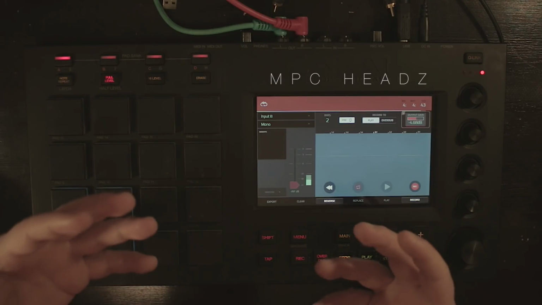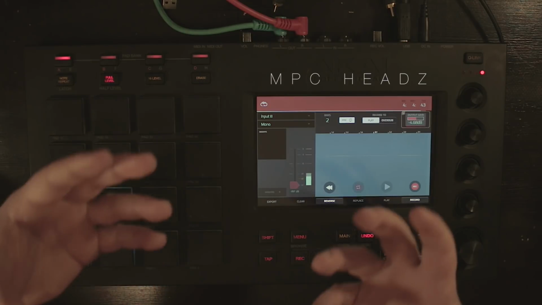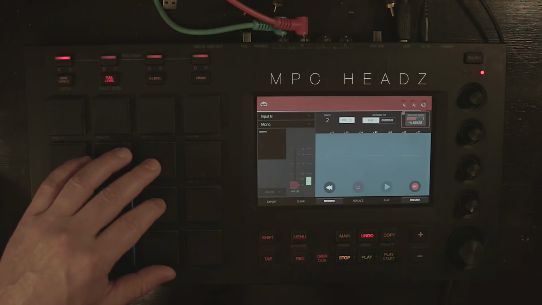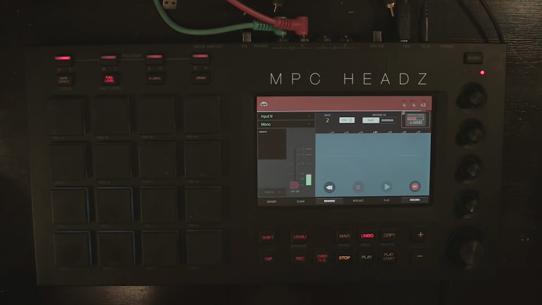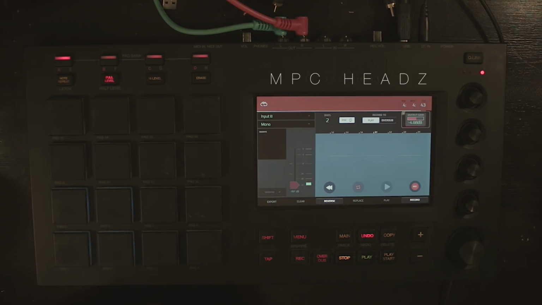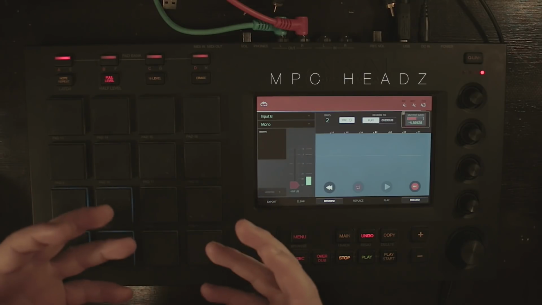But I think it's really fun to use because sometimes we want that human feel to the song instead of dropping in notes on the pads. It's just very good to have that feeling where you are actually creating the swing in real time. You are creating that human rhythm instead of just using the pads here to input notes.